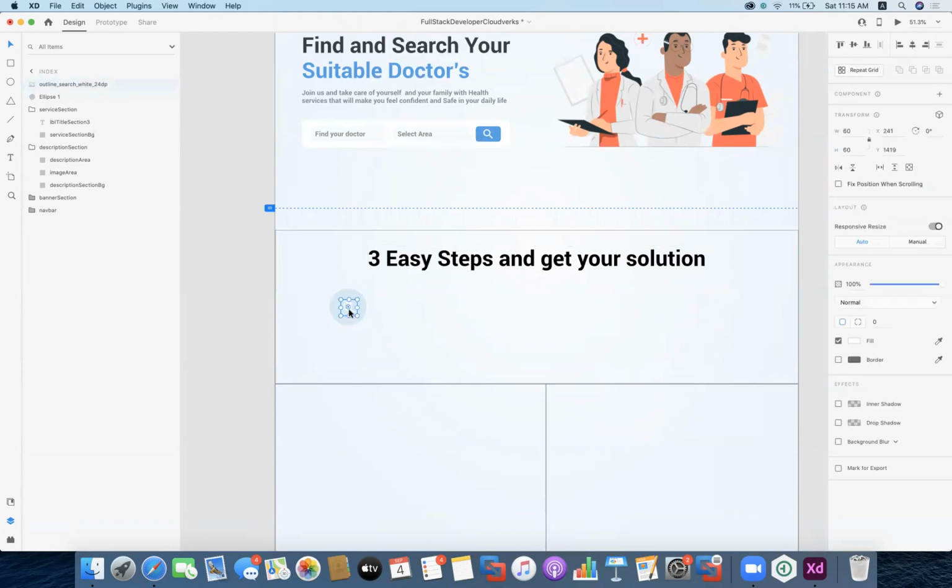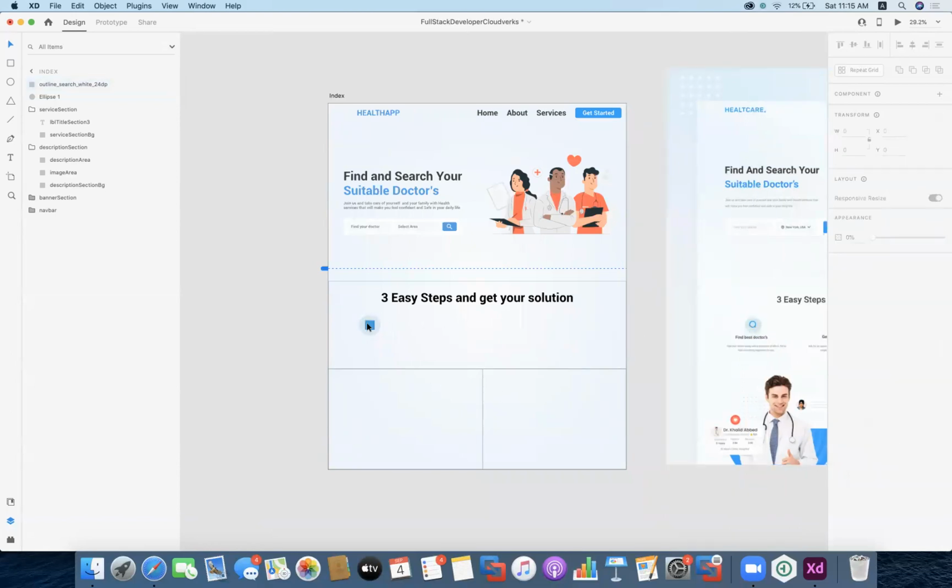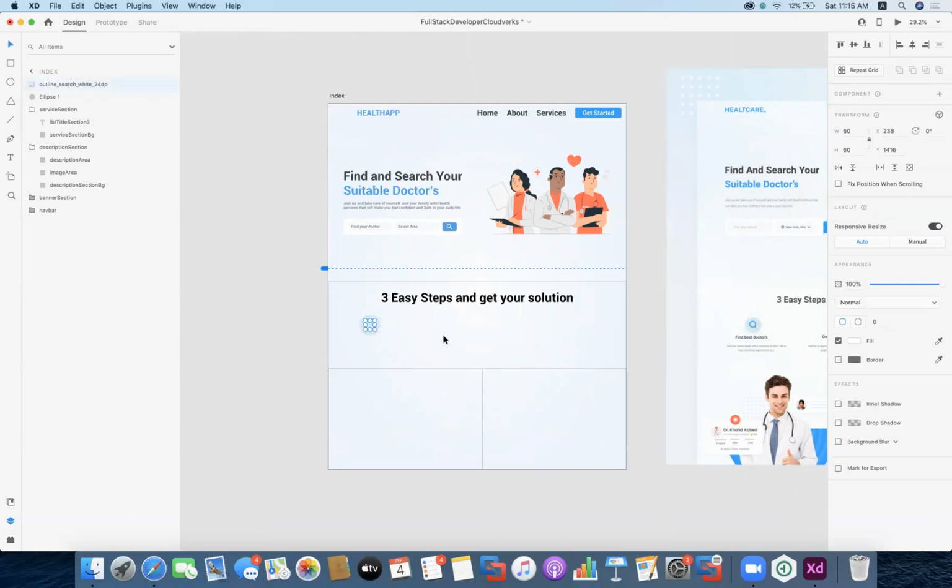Keep it 60, center. And you can select it and change the fill color also. Suppose you want to keep it blue, a color similar to this one, so you can select this and select a similar color.